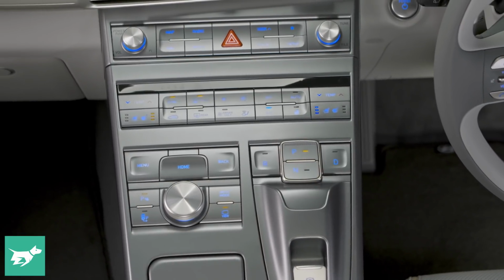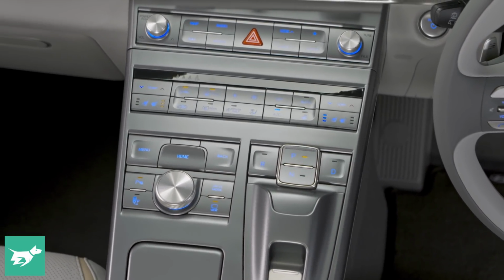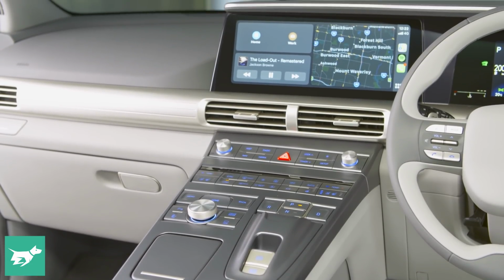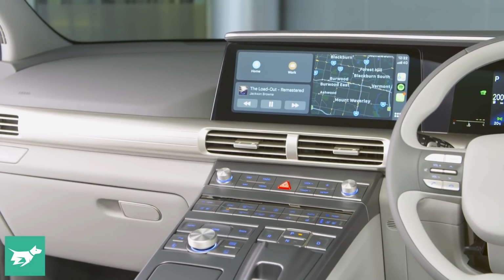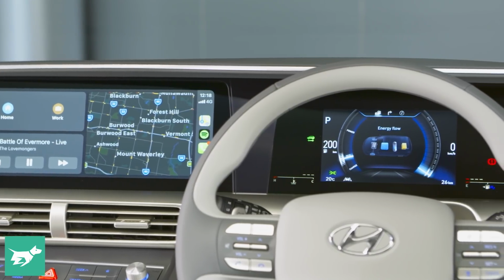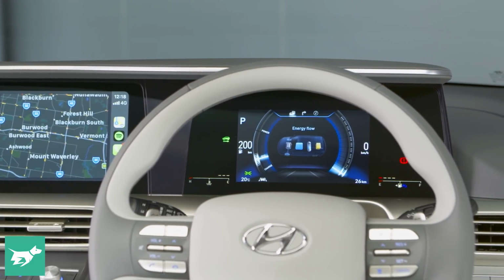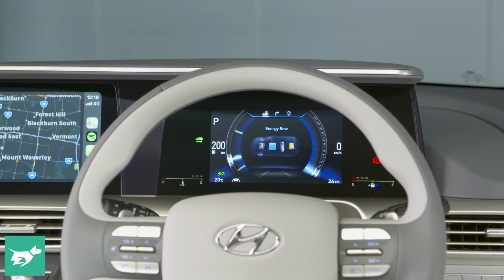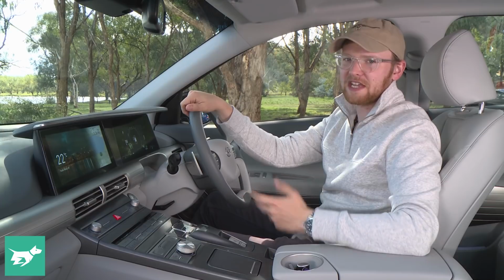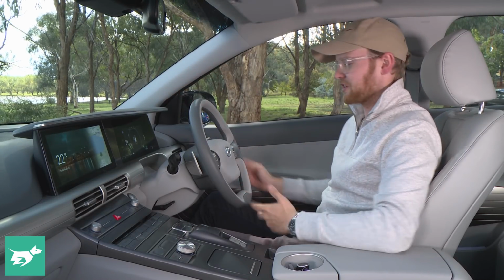It is a button fest, but it does mean there's a physical control for just about everything, including climate and infotainment. And then you get a really crisp 12-inch screen up here for controlling your navigation, wired Apple CarPlay and Android Auto, digital radio. Now, in front of the driver, you get a relatively small 7-inch cluster rather than the second 12-inch display that you get on some of the newer Hyundais, but it still works well. Plus, you have the blind spot cameras that we saw on the Santa Fe and also the Kia Sorento, and they work just as well here in the Nexo.